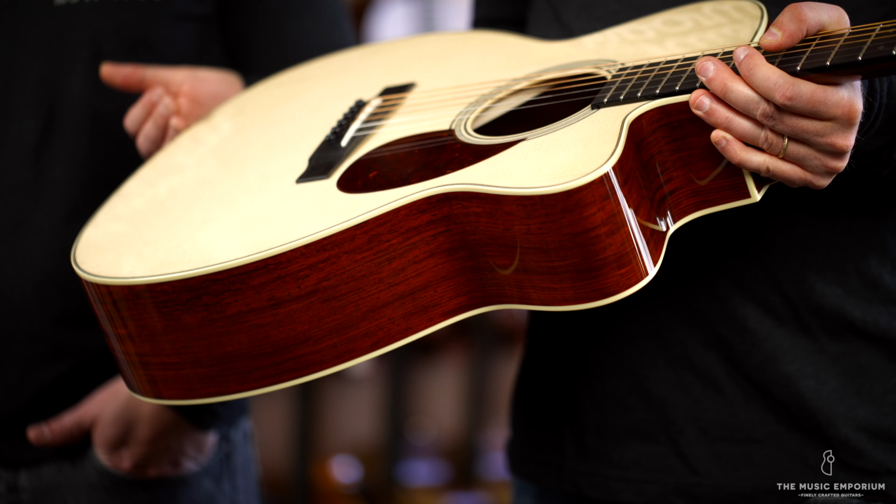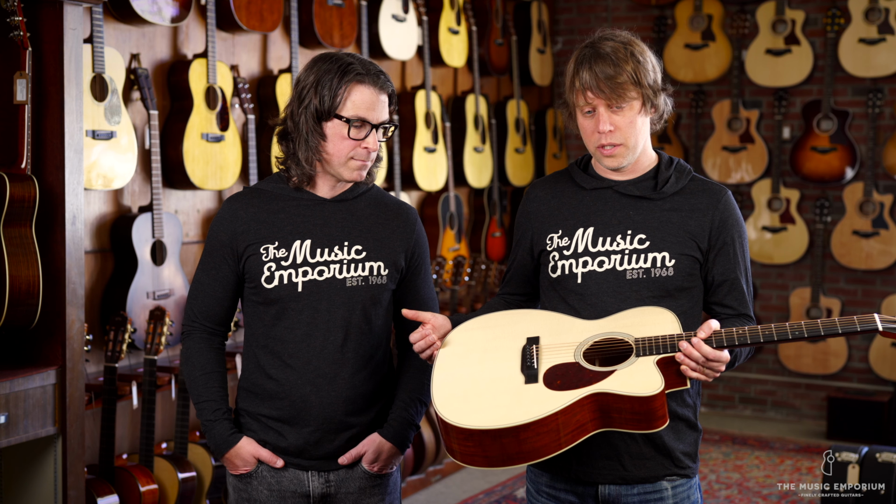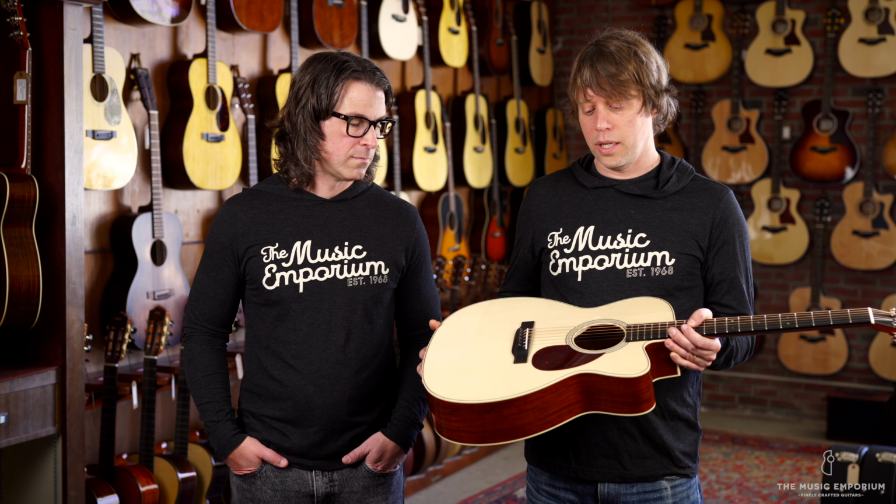This wood, if you're thinking sonically about it, is going to be in the rosewood family. It has that low end response, a big, bassy, powerful sounding guitar. The top of this guitar is German spruce. It's also a short scale guitar, and obviously has a cutaway here as well. We get a lot of requests for cutaways. Something we don't get a ton of Collings with that feature, and this is definitely an exceptional one to feature that. And we typically do the German top with cocobolo on a Collings guitar.